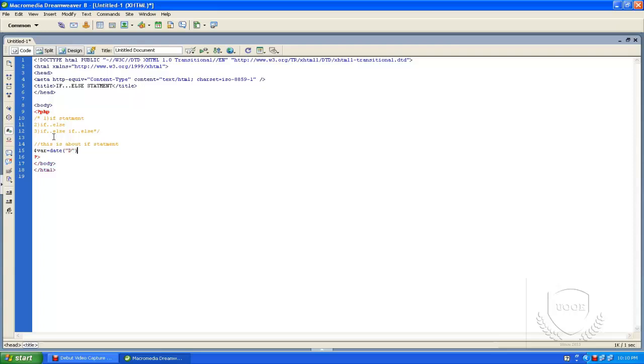By using this if statement, I want to check, suppose this variable contains a day equal to Monday, then I want to print that today is Monday. I'm giving this example for the if statement.